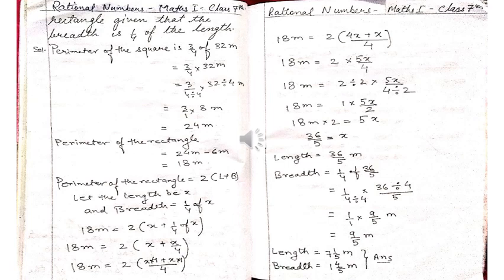All right. Now if you find the value of x, that is 18 into 4 upon 10, and then do the simplification part, it will come as 36 upon 5. Clear? 36 upon 5. So the length is 36 upon 5, and the breadth will be 1/4 of it. Try to do the multiplication as seen in the figure. That will be 9 upon 5 meter. So the length and breadth are calculated. Clear?